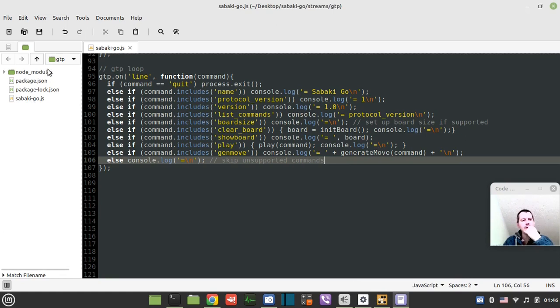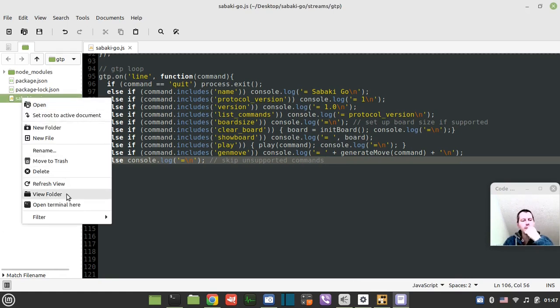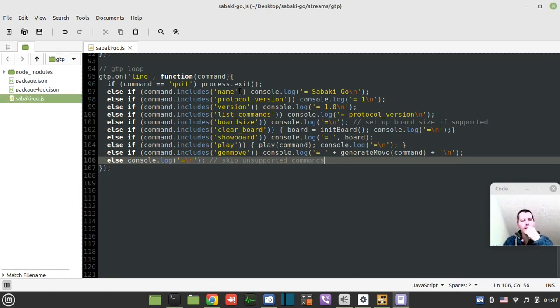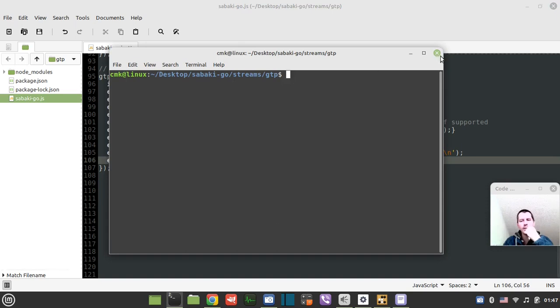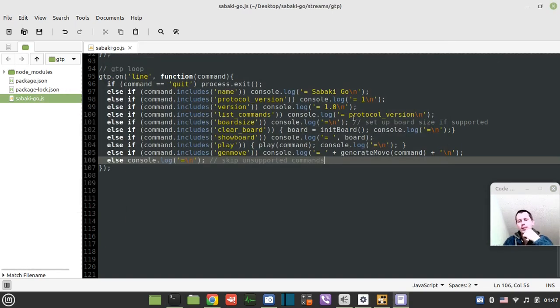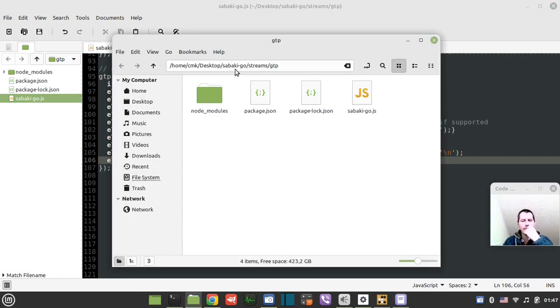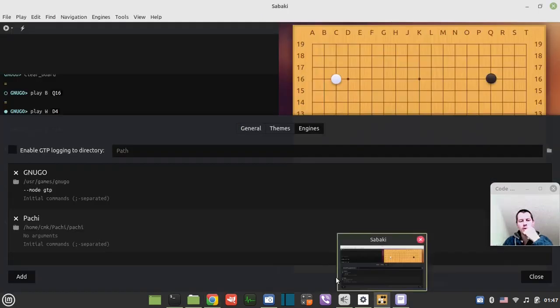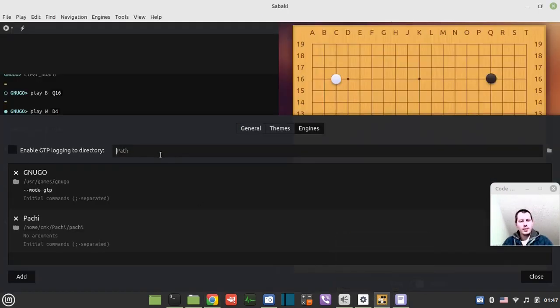I just open the folder, view folder. So this is the path. Copy, and Sabaki GUI.js.